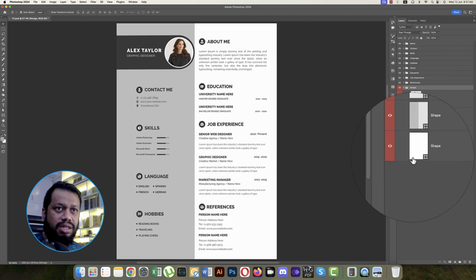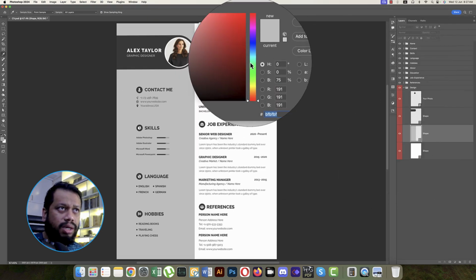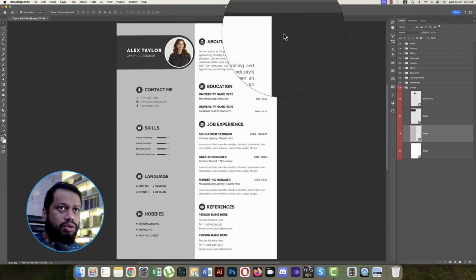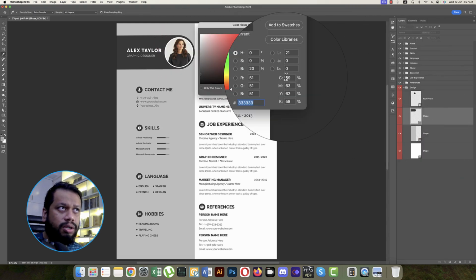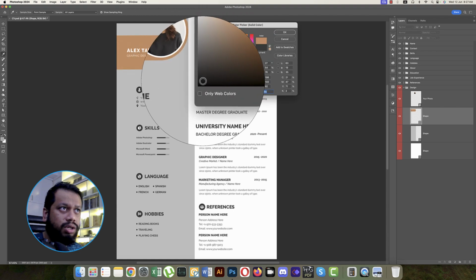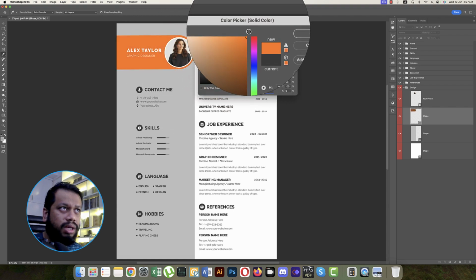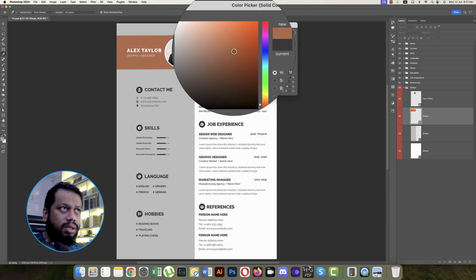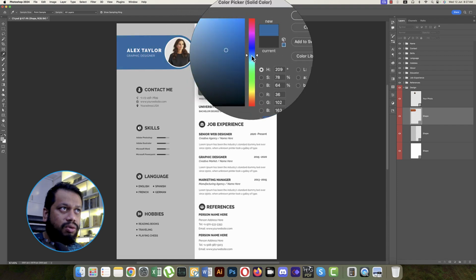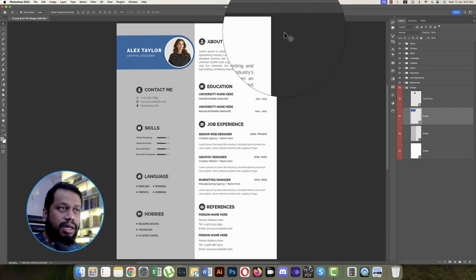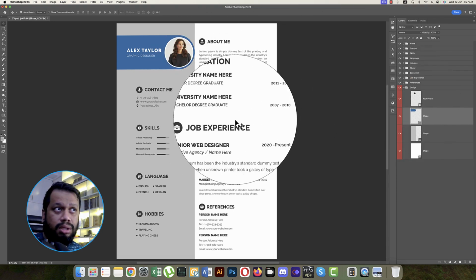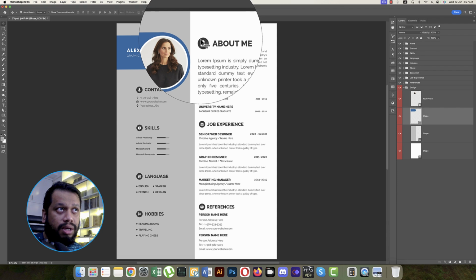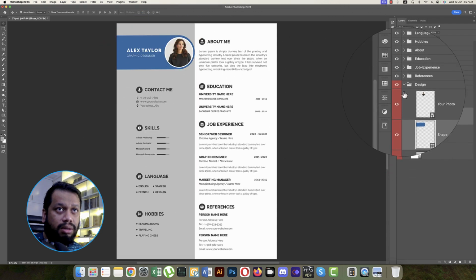If you want to change something, suppose I want to make a little bit of changes. The ash color is good, but I want to provide some contrast, not too much. It could be a pastel type color, or something like that. It will add contrast to your CV, or you can make the icons contrast.